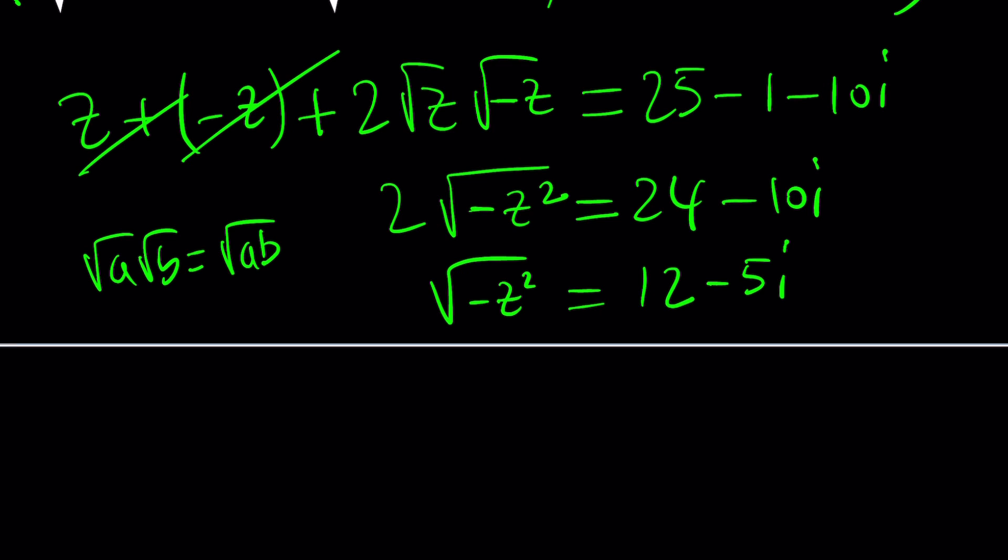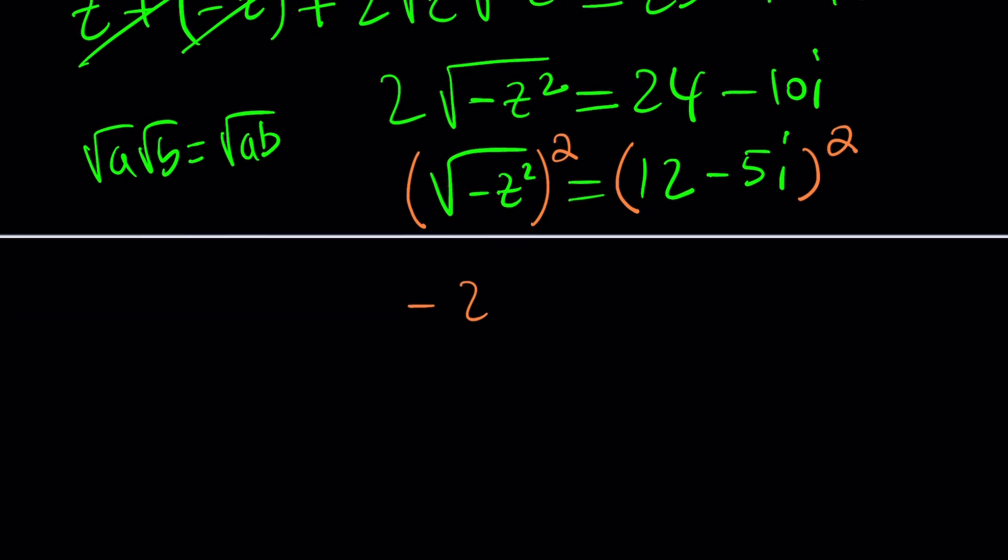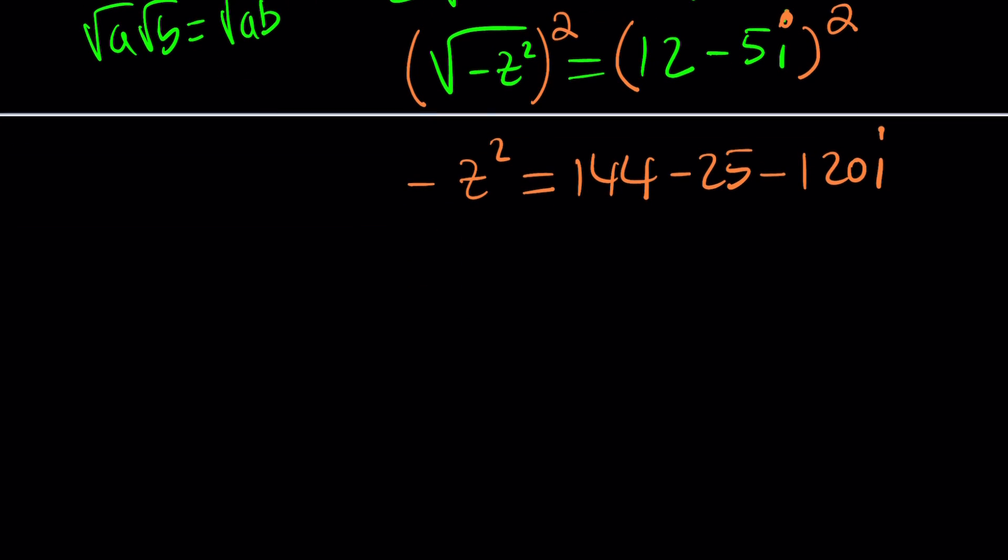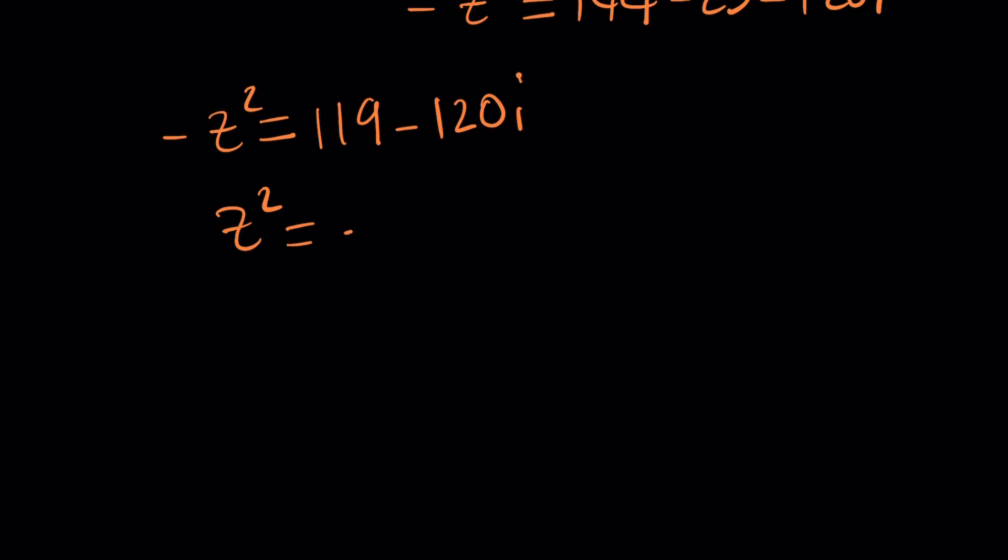Well, there's a radical, so why not square both sides one more time, right? Let's do it. If you square both sides, you're going to get negative z squared because it'll basically eliminate the square root, right? And this should give us 144 minus 25 because 5i squared, 25i squared is negative 25, minus 120i. Awesome. And this should give us negative z squared equals, what is 144 minus 25? 119 minus 120i. Great. We can definitely go ahead and multiply both sides by negative 1. Kind of like an OCD. Z squared equals negative 119 plus 120i. So it basically comes down to finding the square root of this number. Can we do that? Let's give it a try.